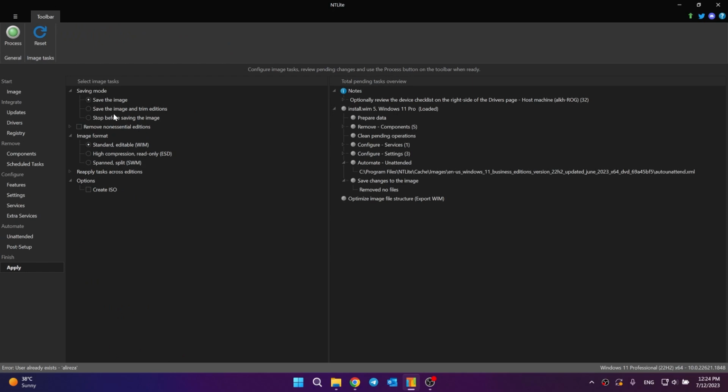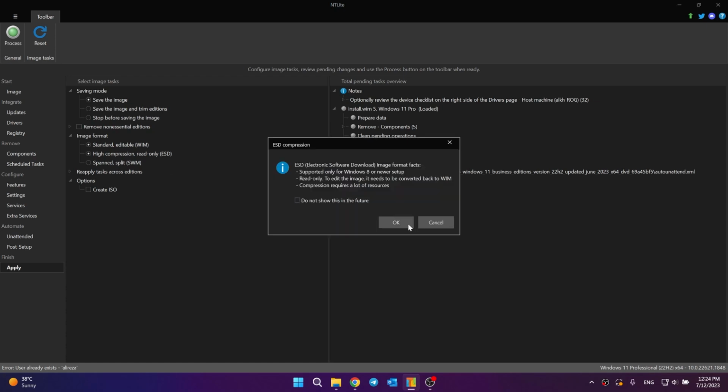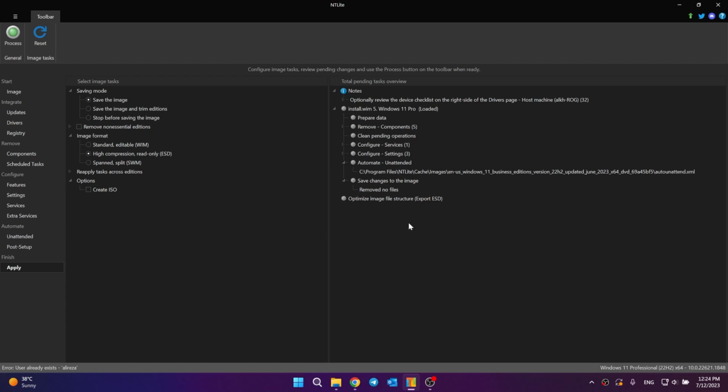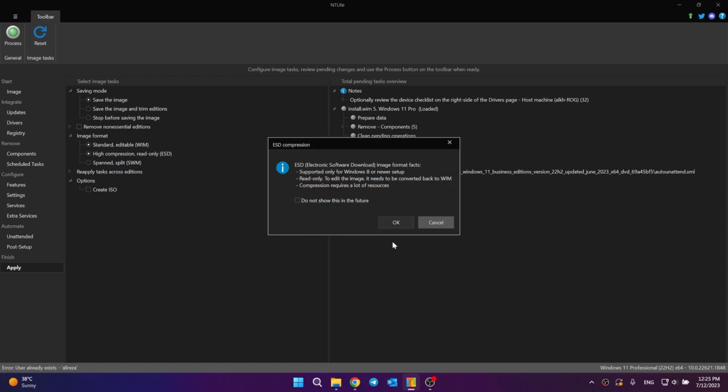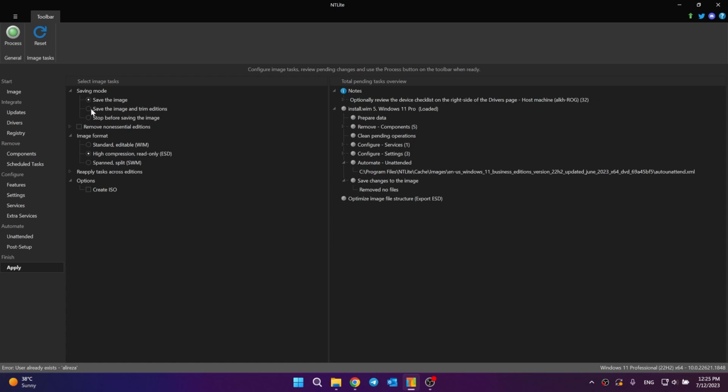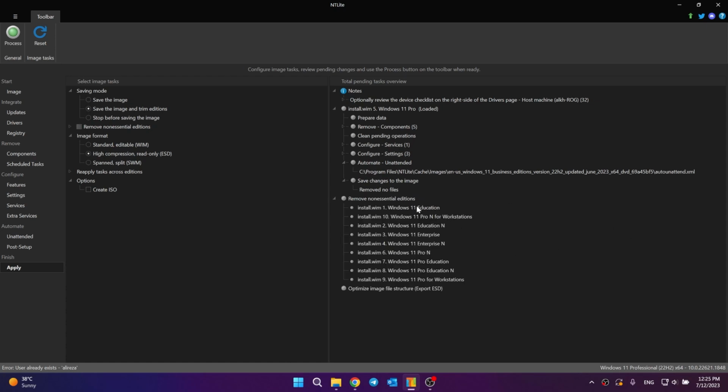The thing I really like here is you can just save the image as a standard, or you can even compress it. I highly recommend you compress the ISO files, especially if you are using a flash drive or memory which is below, I don't know, 16 GB. But yeah, if you have 16 GB, then it's fine, you can go for the standard. And you can trim other editions you didn't edit. For example, I haven't edited the Windows 11 Education, Pro, and Enterprise, and yeah, that's it.